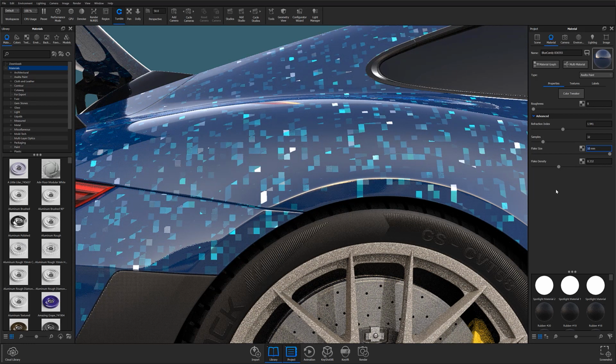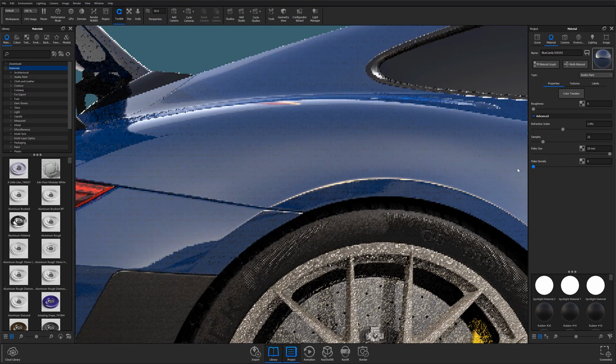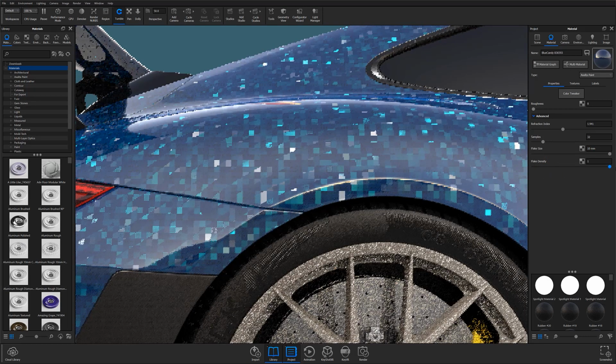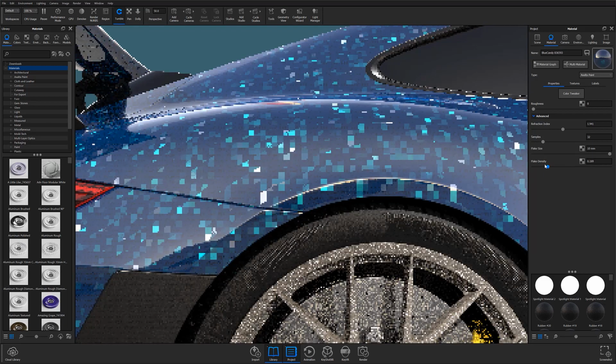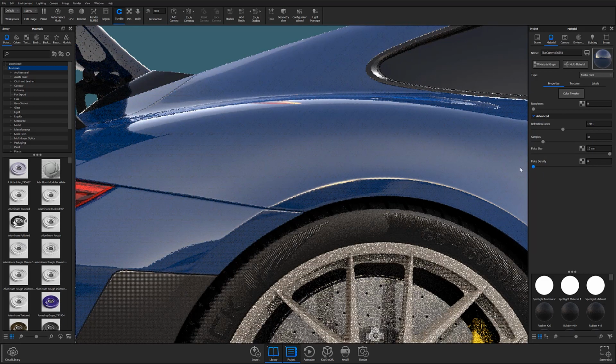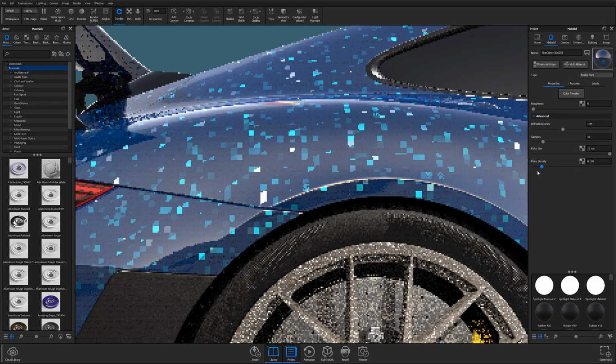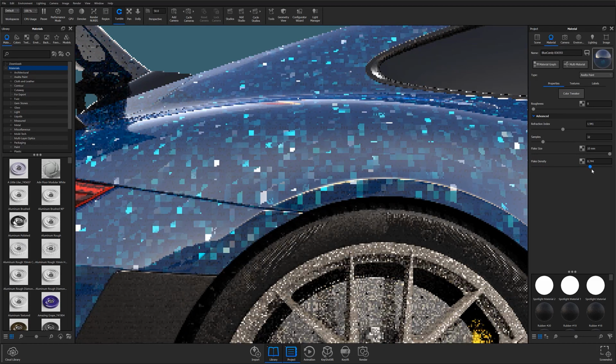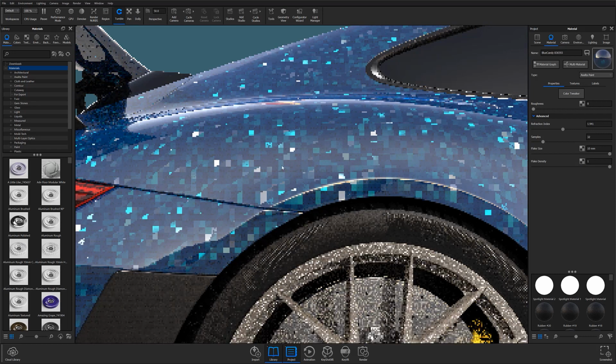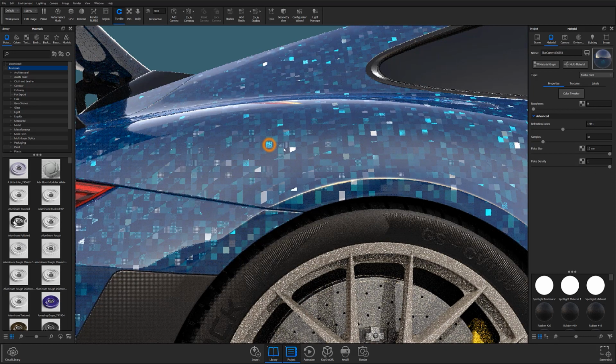The second slider is the flake density parameter, which does exactly what its name suggests and allows you to control flake density from a minimum value of 0 to a maximum value of 1. When applied, metal flakes will automatically match the specular reflection and color of the underlying Axalta material, and the flakes will be randomly distributed in the paint, with some flakes appearing brighter than others.